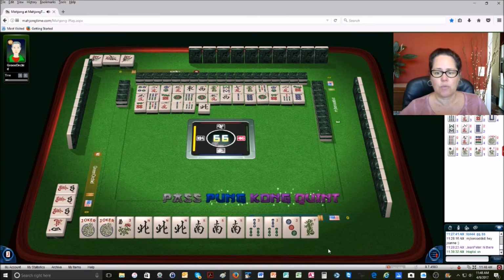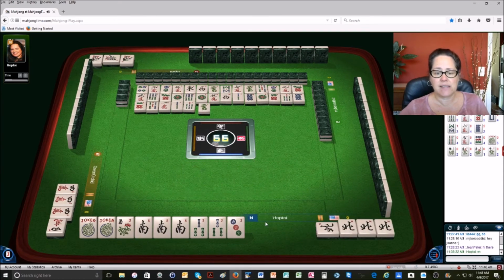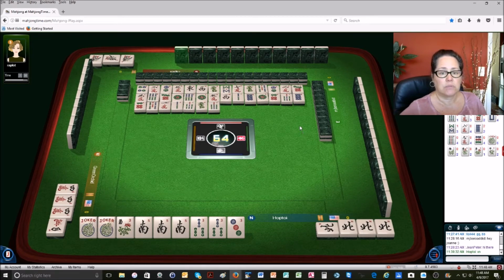North wind. We're going to take it. Kong. The 3s didn't come fast enough. Now, this Green dragon is joker bait. We're going to hope that maybe this player across from us is playing 1 3 3 5 maybe, or I don't know. We'll see. We can only hope at this point.